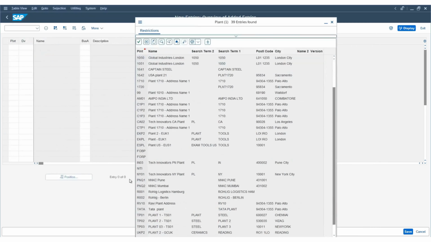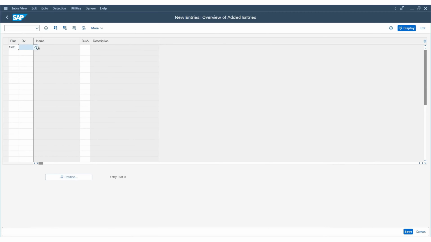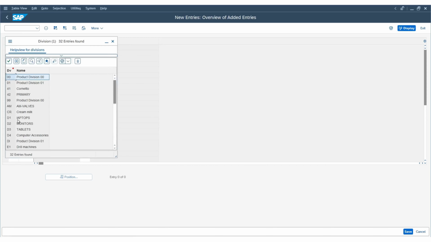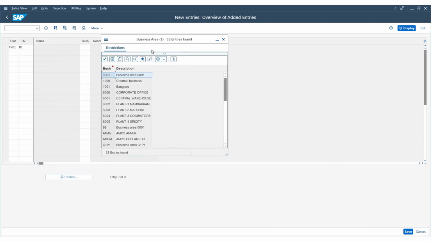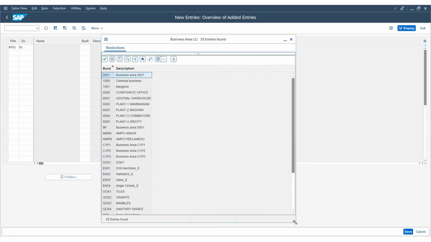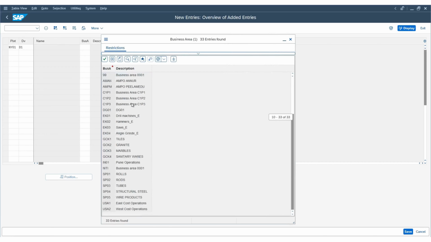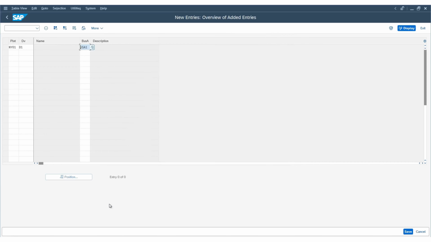Okay, let us choose the plant. Our plant is NY01 and the division D1. So for all the divisions with respect to the plant, we are going to assign the business area. And the business area we have is USA1 East Coast operations.